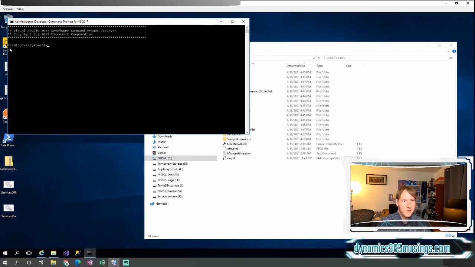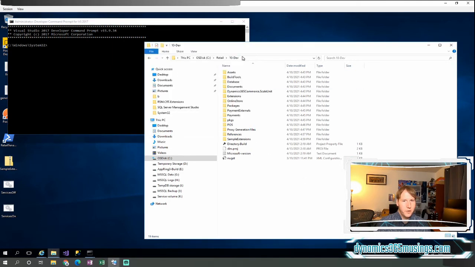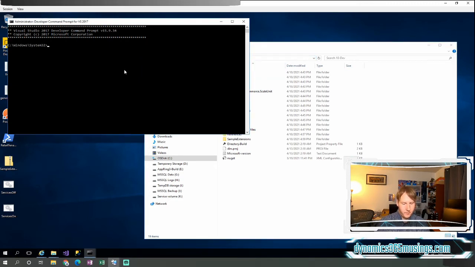Right now, it's not in the correct folder. We want it to get to this folder here. So I'm going to actually just copy that path, but you could type it out by hand. And then I'm going to type CD for change directory. And then I can paste in here by actually right-clicking on my mouse. We'll paste it in. Otherwise, I can type in that path myself. Then I'm going to click Enter to get into the path.